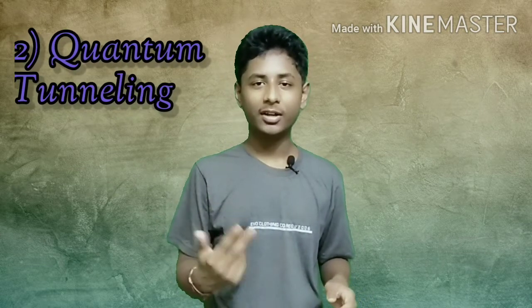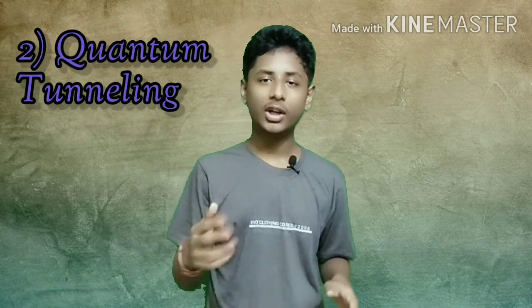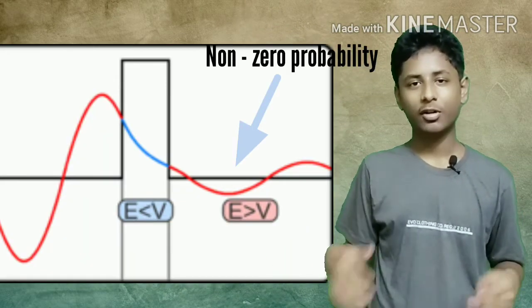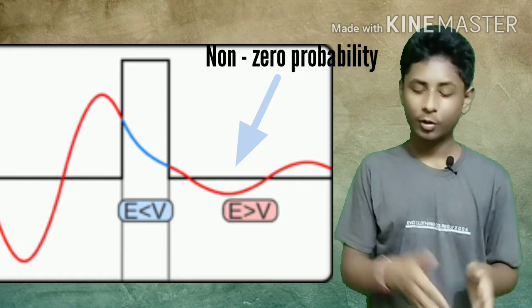The second way is that in quantum mechanics there is a process called quantum tunneling, in which a particle can cross a potential barrier without having enough energy to cross that barrier. It can do that because the particle's position in quantum mechanics is described by the wave function squared, and the probability is non-zero outside the barrier also, and hence it can sometimes tunnel through the barrier and get outside of it. In the same way, a false vacuum can also turn into a true vacuum by this quantum process.